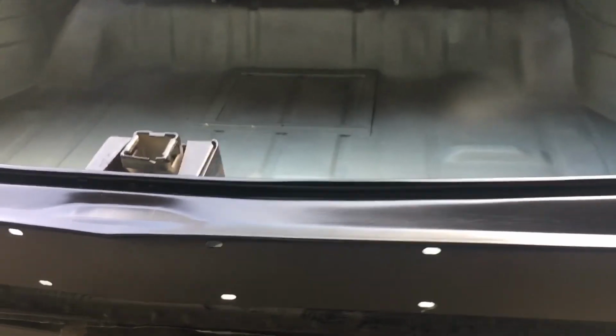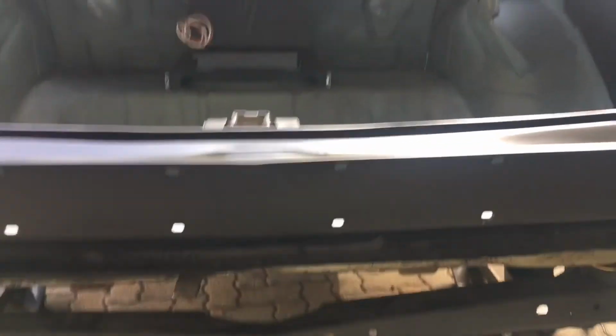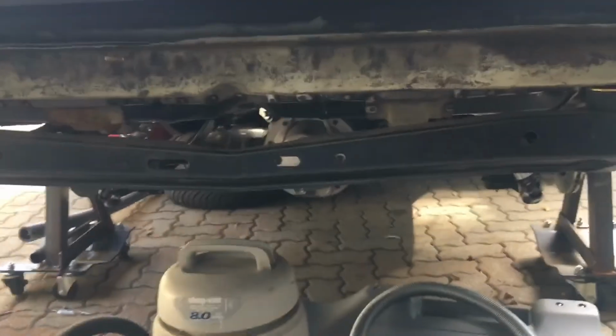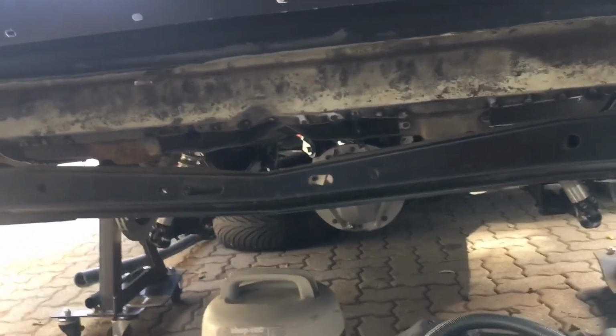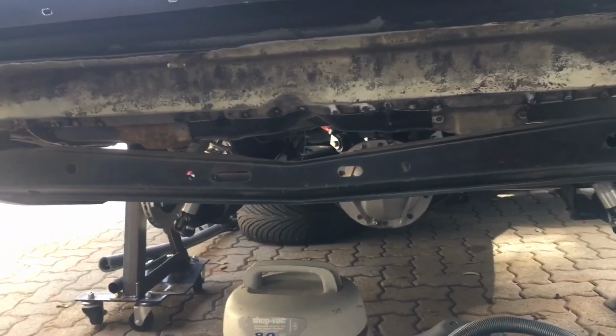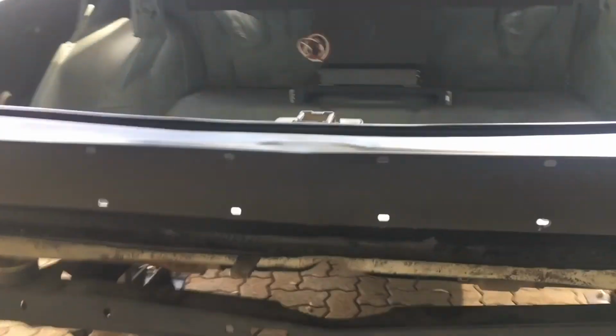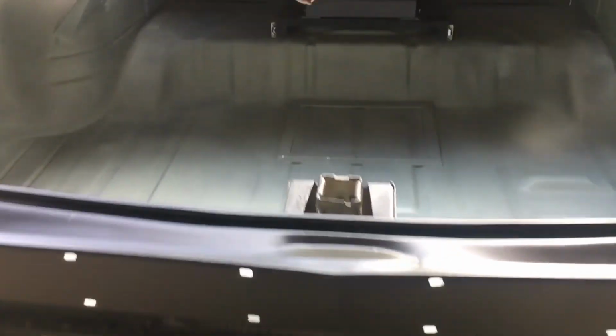I still have to pull the frame off the body, get the body up in the air, and then just one last once over on the underside of the car, wire wheel off, just the light surface, and then put an undercoating on the whole thing. But all very exciting. And again, trunk is done. I can put the deck lid back on and move on to bigger and better.